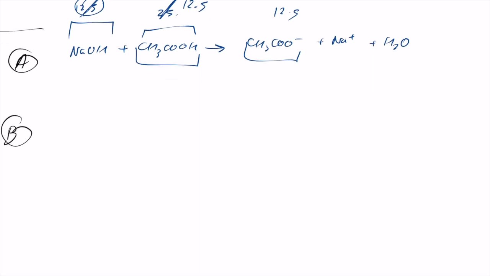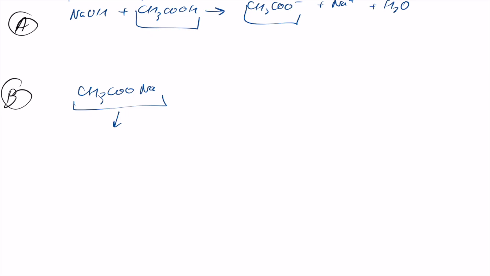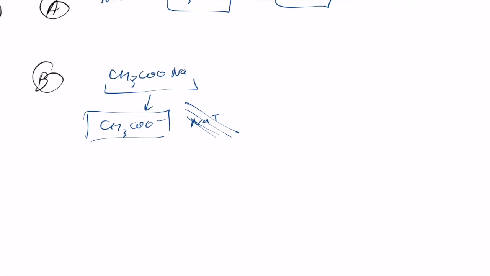Now at B, this is where complete equivalence happens. This is where the equivalence point is. And at the equivalence point, all you have is a salt. Now in this case, the salt that is present in this reaction is CH3COONa. But because this is an ionic solution, or it's a salt in solution, it dissociates into these two products. And the question specifically tells us other than water and sodium ions, so we can ignore this, and so the real main answer for B is just the ethanoate ion.